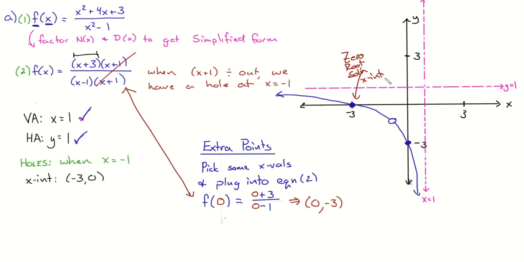Here's the follow-up. And if you're zoning out right now, please try to tune in because this is a really important idea. How many x-intercepts did we find on this whole graph? We literally only found this one, right? Which means where's the only place that it can possibly touch the x-axis? Is it ever going to touch anywhere but -3? No.